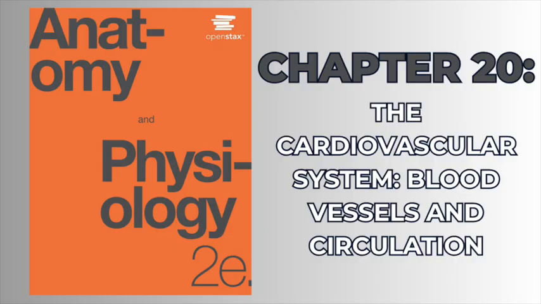Figure 25. Continuous capillaries. The most common type of capillary, the continuous capillary, is found in almost all vascularized tissues. Continuous capillaries are characterized by a complete endothelial lining with tight junctions between endothelial cells. Although a tight junction is usually impermeable and only allows for the passage of water and ions, they are often incomplete in capillaries.